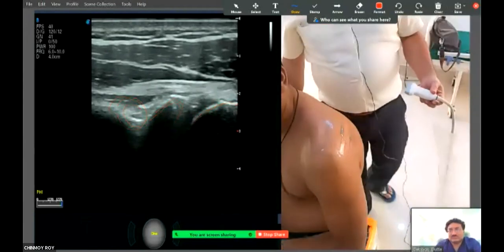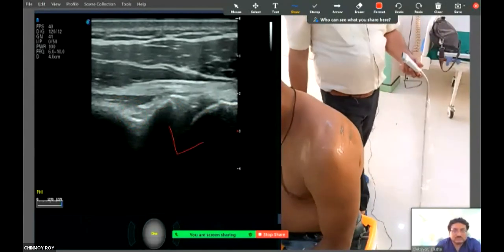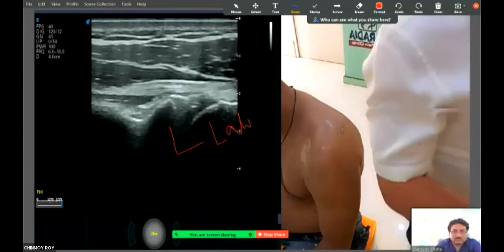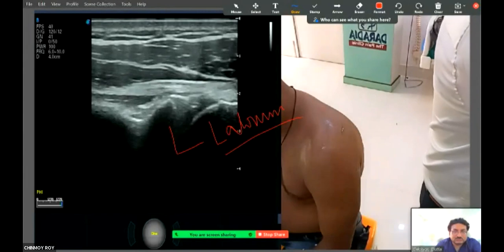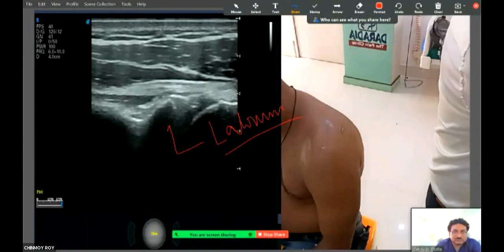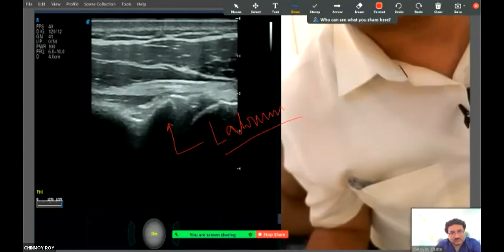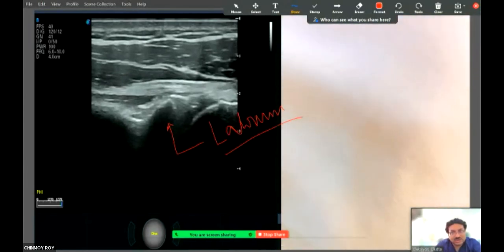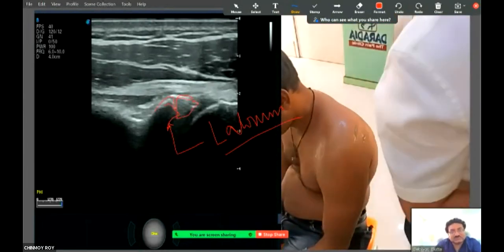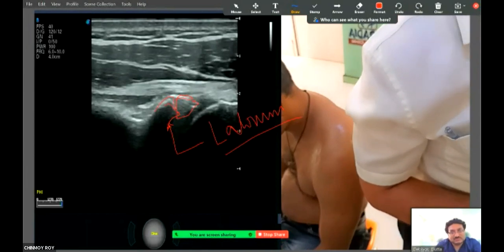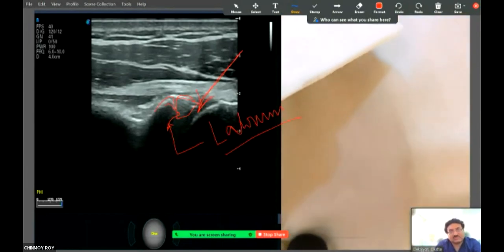If we want to block the suprascapular nerve here at the spinoglenoid fossa, then only sensory branches will be blocked. Then we can see the joint. There are two parts: one is the acetabular labrum and one is the acetabular bony margin. We can see the bony margin, and then the joint also. So this is the joint area.